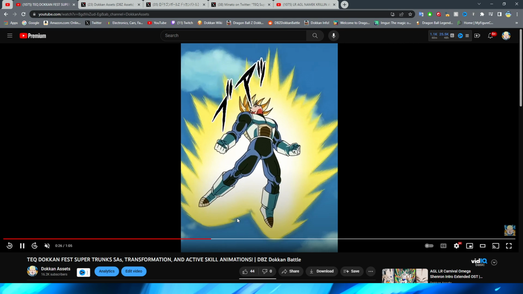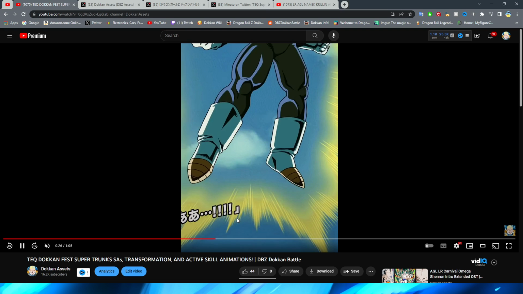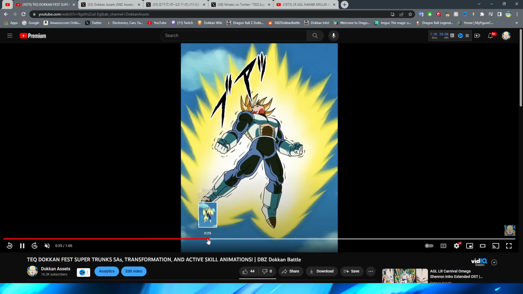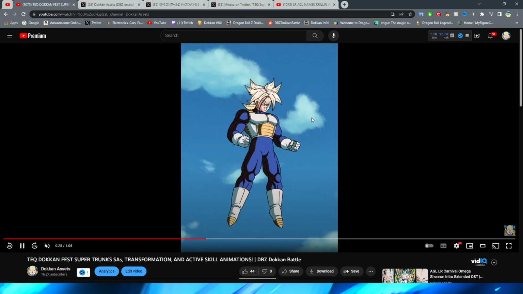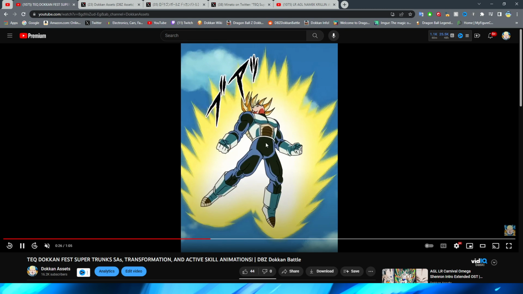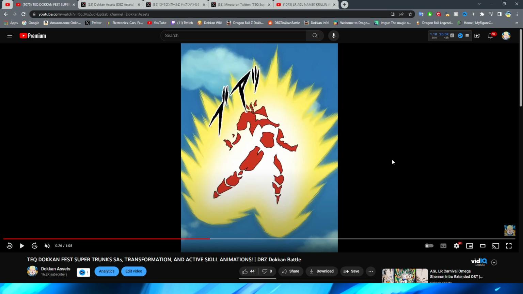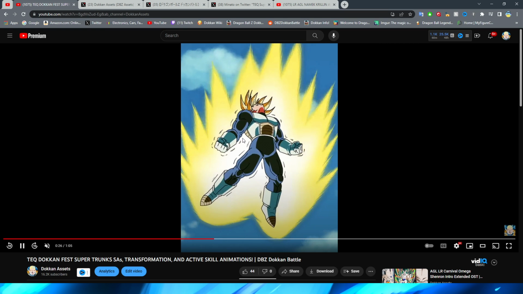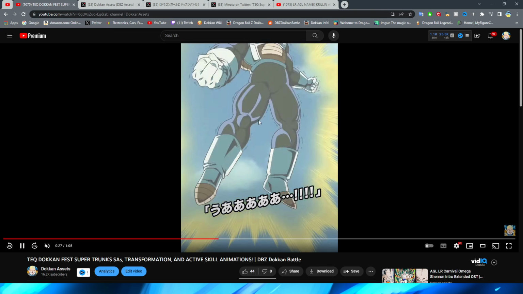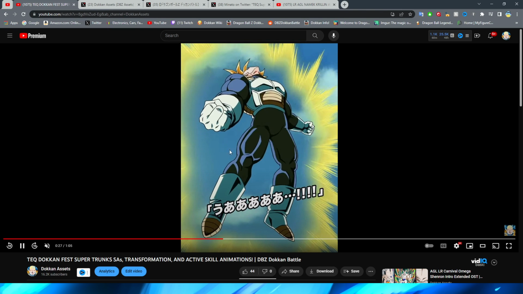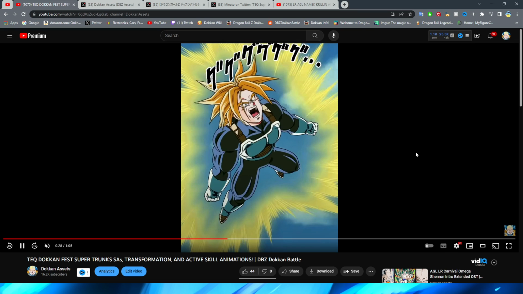Regardless, we have Trunks power up. I will say this power up is pretty cool, if I do say so myself. I like the way that they animate this with the beginning of the aura flaring up. And then you have this really cool, I guess you would call it an impact frame, right? It almost looks like Trunks is on fire, honestly, in this frame. But regardless, it's a very cool frame of the aura completely flaring up and engulfing Trunks before being in the background, and you can see him bulking up there a little bit. I think that the transformation is pretty well done. The camera panning up there looks very, very nice.